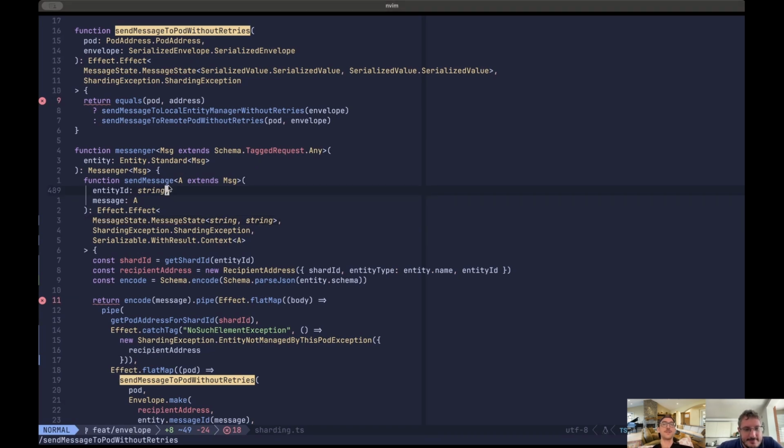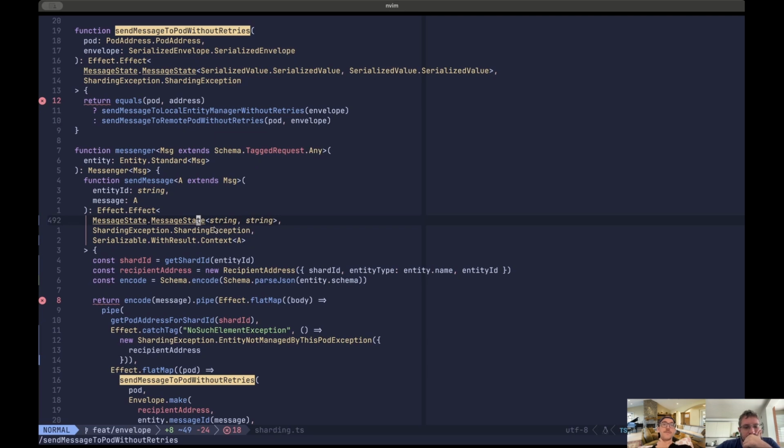When you send a message with a messenger, depending on whether you tell or you ask, and let's just talk about ask for a minute, because I think it's more relevant here, you get back a message state from sending the message. We already looked at the message state before. The message state can be either the message was acknowledged or the message was processed, from the behavior.